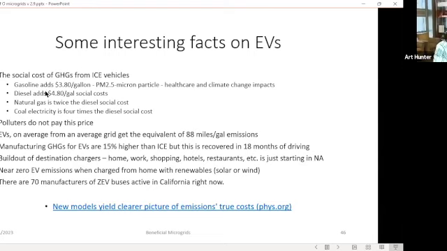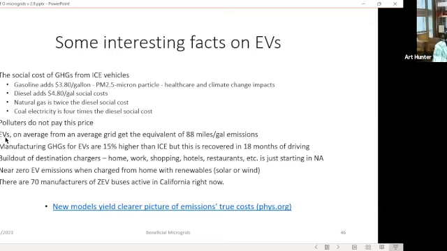But turn that into dollars means it's $3.8 per gallon, and diesel adds $4.8. Natural gas is twice the diesel, and coal is 4 times the diesel cost. And of course, the polluters do not pay this price. Whereas if you look at parts of Europe, in fact, they do try and tax gasoline and diesel much more than we do here.